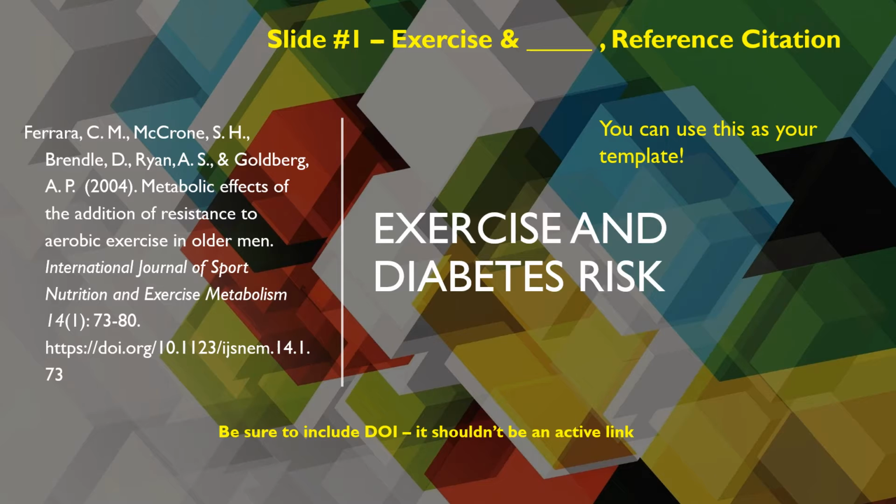Now let's see here. So you can have, today I'm going to talk about the role of exercise and the risk of diabetes. I'm going to talk about exercise and multiple sclerosis. I'm going to talk about resistance training and Parkinson's disease. So you're giving just a basic introduction of what your presentation is going to be about.